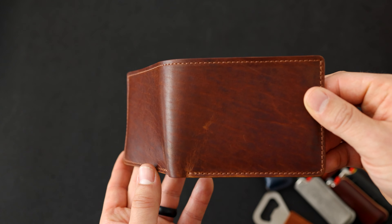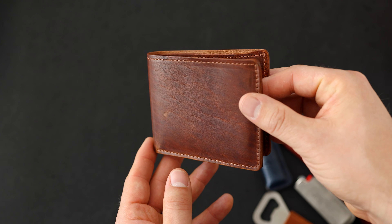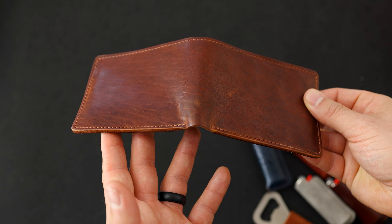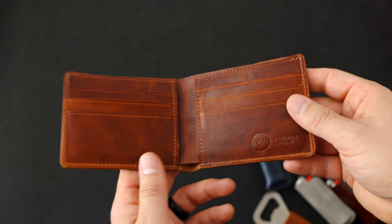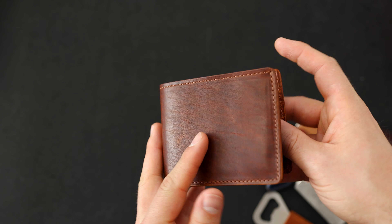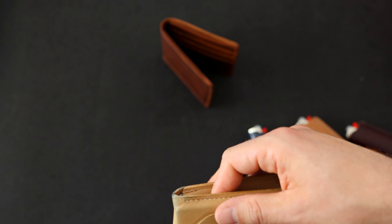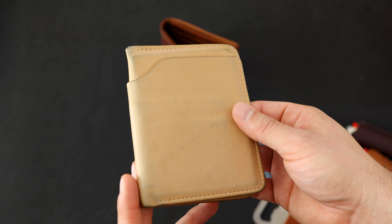Here's a great leather for patina if you want something that's going to change very dramatically. This is the raw natural shell cordovan, and the patina that accumulates on this is about as good as it gets. The leather itself will get much darker, a little bit more golden brown in color. Here's another fun one that we only have a couple of — this is the western texture on the garnet shell cordovan. And last but not least, another western texture, but this is on the denim blue shell cordovan.